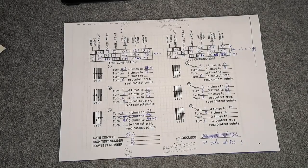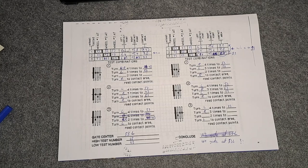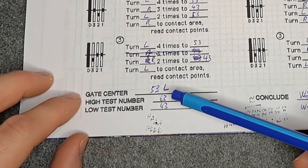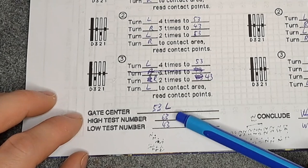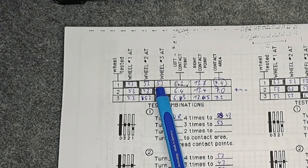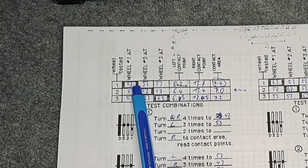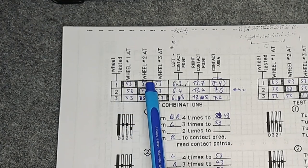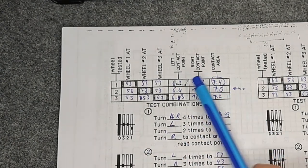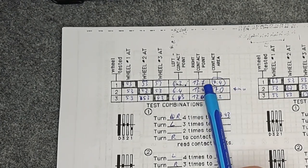So I just finished my high-low test to identify which wheel is indicating. Basically what you do is you write down your assumed center, which is 53L. Then you add 10 and subtract 10 for your high and low test number. For the low tests, you basically always set two wheels to the assumed gate center, and then you subtract 10 for one wheel, which is kicked off. And you do that for wheel 1, wheel 2, and wheel 3. Then again, you find the contact points and you calculate the contact area, which is just the difference between the two.